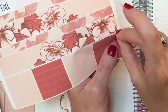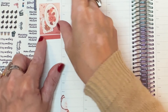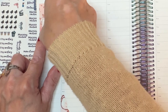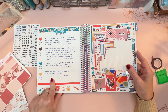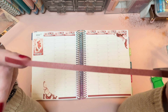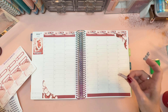For my memory verse header, I'm going to take this and put it right underneath here, and pair it with this little sticker that I made. The memory verse is not long at all, so it will fit there no problem. I think I need one more row of this washi tape.